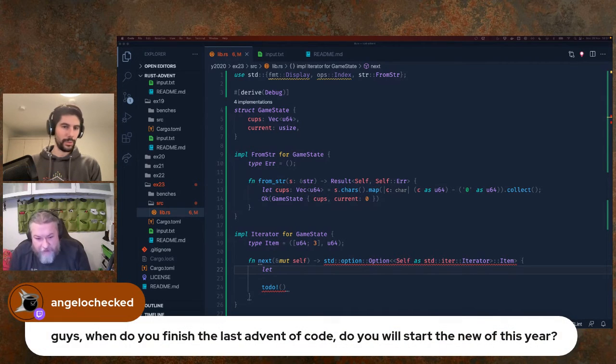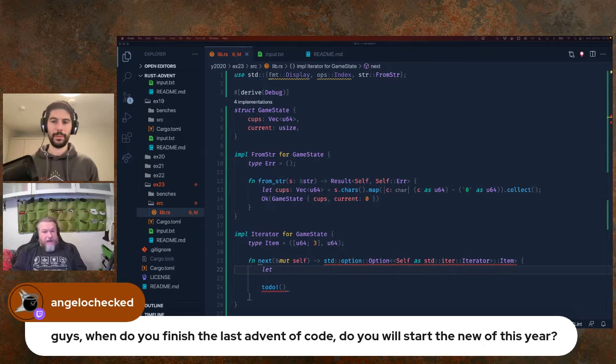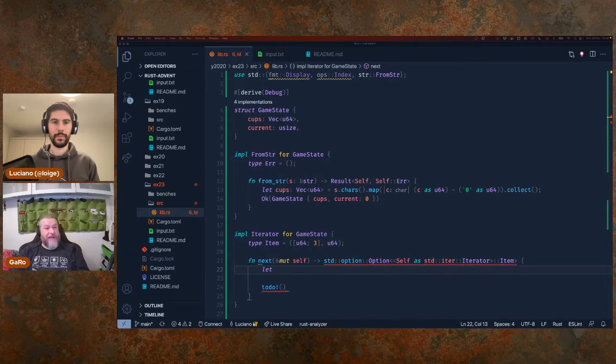Then we have another question, which is, when do you finish the last Advent of Code? Will you start the new one of this year? Probably yes. We haven't decided yet because we are focusing on finishing the 2021s, but hopefully we will finish them in the next 2 or 3 episodes. So we can probably... there is 23, 24, and 25 is only half a day.